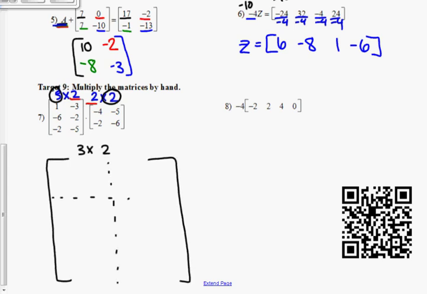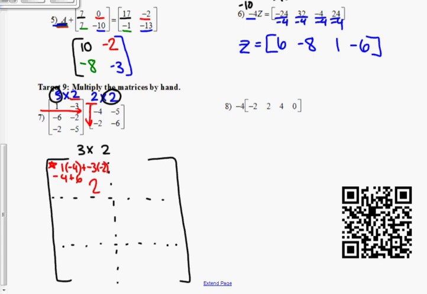I like to split that up to give myself the work area in order to figure this out. Remember, when we multiply matrices, we always go across the first and down the second. So I'm going to go across my first row and down my first column. That's going to give me my answer for my first row and first column number. So 1 times negative 4 plus negative 3 times negative 2. 1 times negative 4 is negative 4. Negative 3 times negative 2 is 6. So my number will be 2.